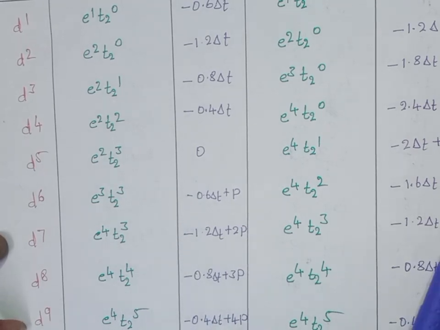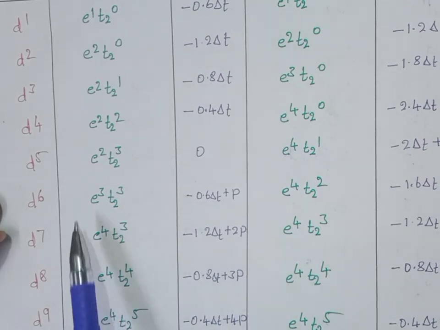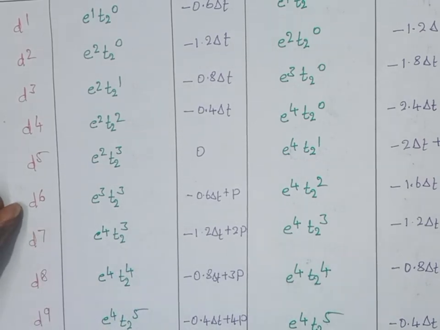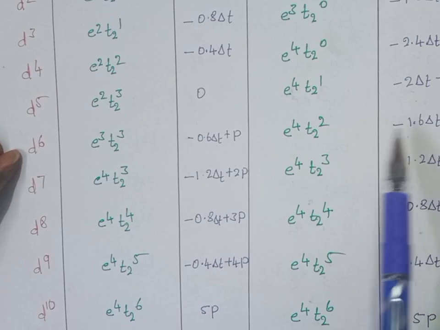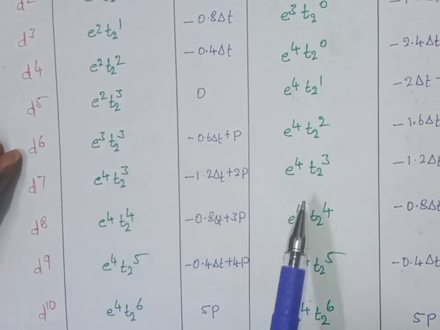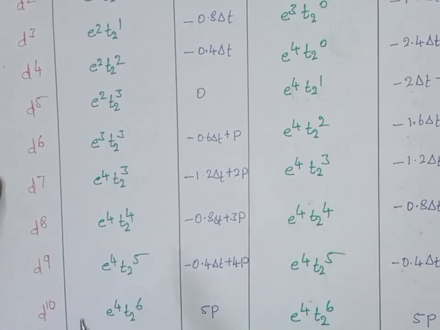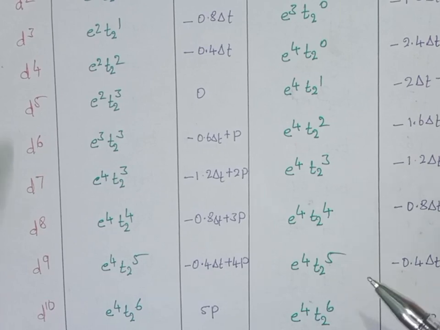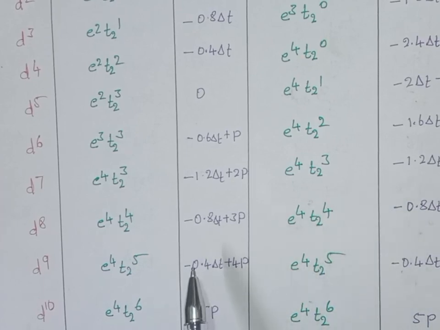And one more observation is that from d6 to d10, for weak field complexes and strong field complexes, we have the same CFSE values for both weak field and strong field complexes in tetrahedral complexes. The people who are preparing for competitive examinations, these observations you should notice for your benefit of time.